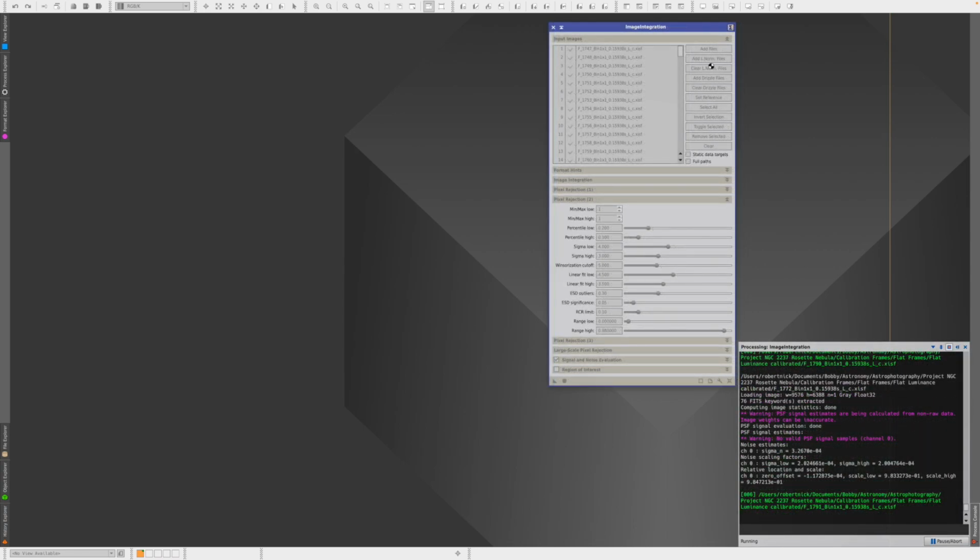So you may wonder what these magenta warning statements are that keep coming up during processing. These have to do with the PSF signal, point spread function. And that's related to the shape of the stars that are detected. Since we're integrating only flat and dark images, there is no star field, so you wouldn't see a PSF signal. That's why we see the warning. However, the program executes right through it, nothing to worry about, and it'll successfully integrate all of our frames.